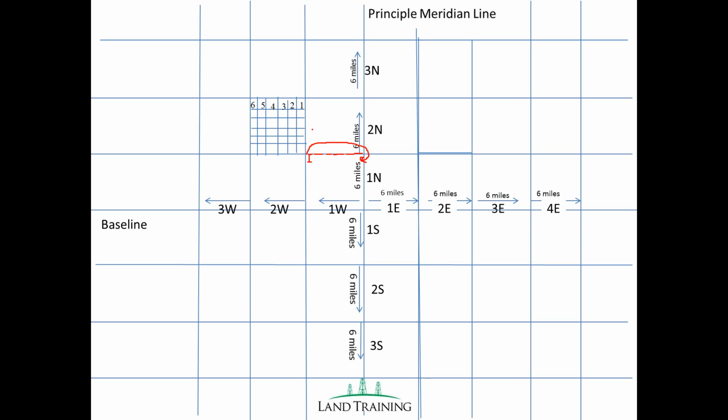Now we can sit in our office in the year 2014 and say, geez, wouldn't it have been a whole lot easier for us in our air-conditioned office if they had just gone 1, 2, 3, 4, 5, 6. Well, too bad, so sad. Y'all are just going to have to put up with the fact that it doesn't appear logical to us. But I think that's why it's so important to know the history, because if you know the history of it, then you understand why it's numbered the way it's numbered, and you don't get as confused. So that is the system of measuring out these sections.